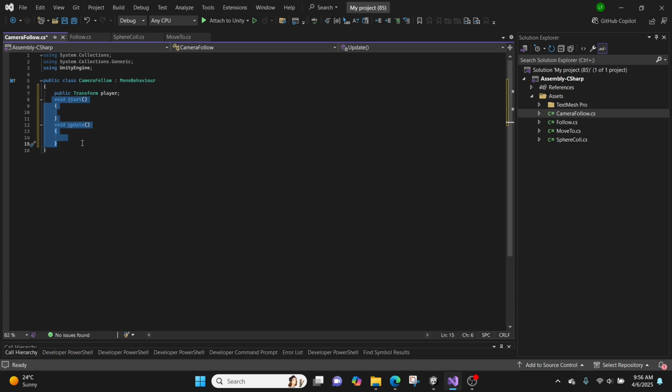So delete Start and Update, and then type in LateUpdate. LateUpdate is specifically designed for the camera, and now we already typed in one line of code. And this private line, I'm not considering as a line.